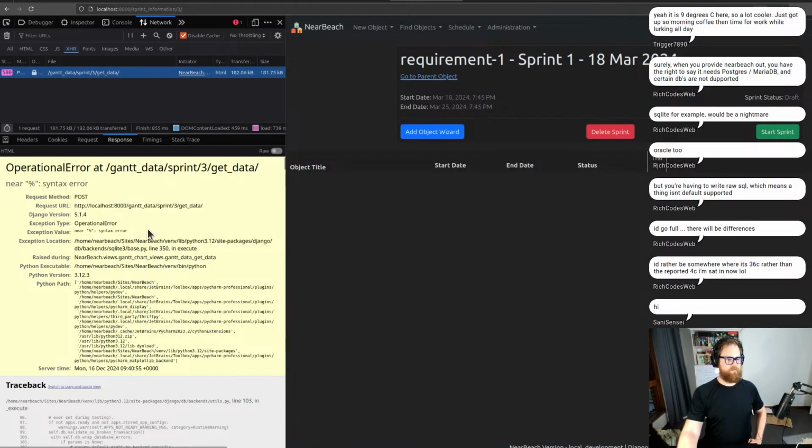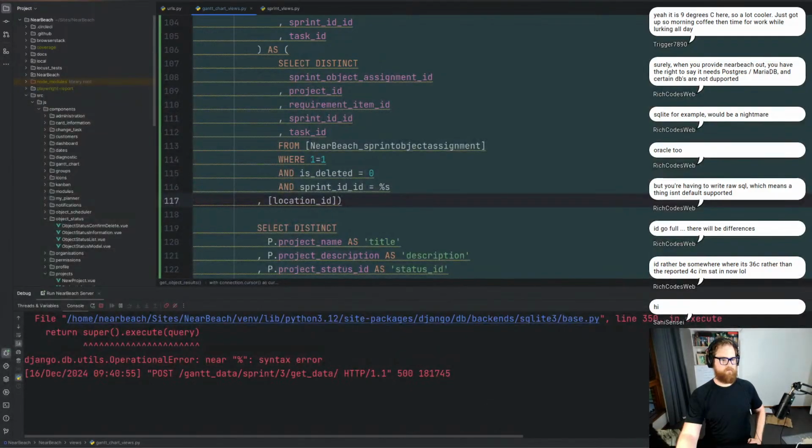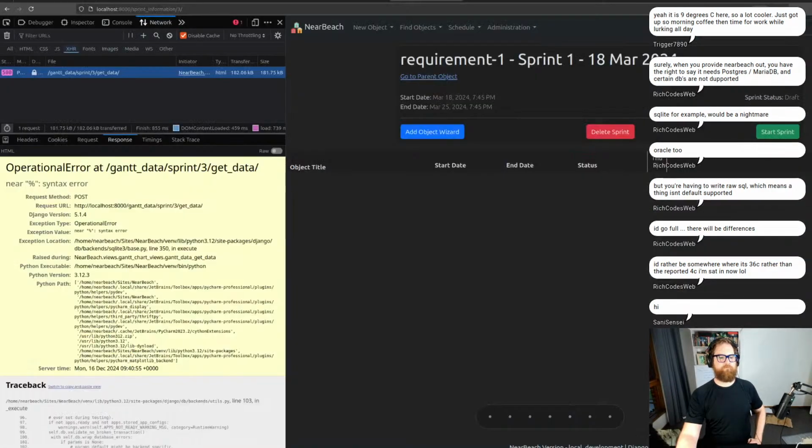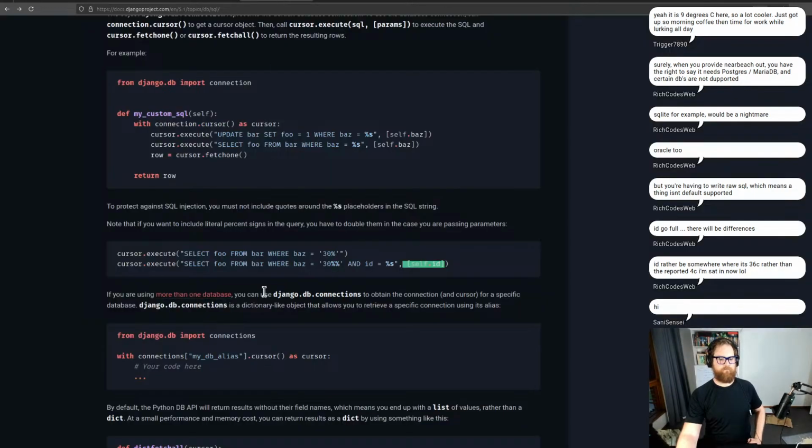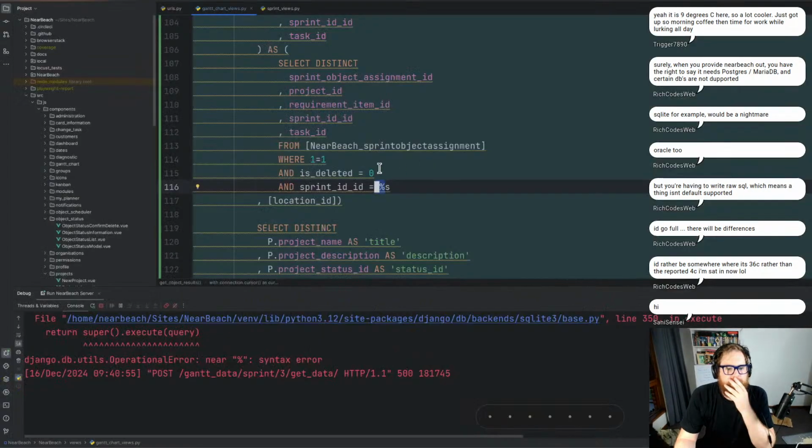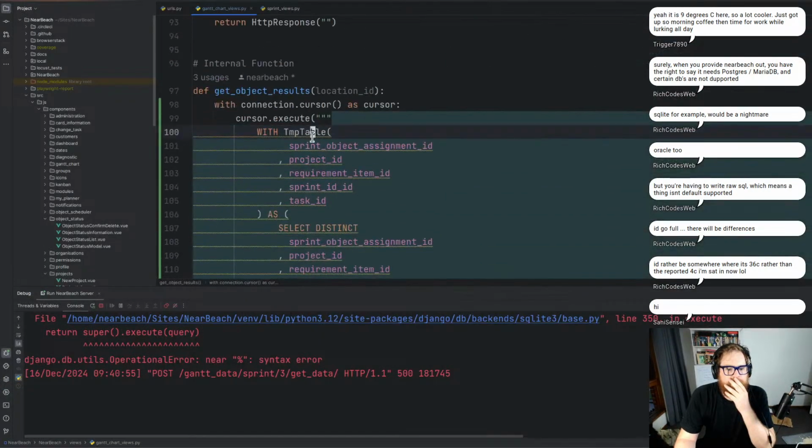No, it failed. Syntax error, percentage. So it didn't like that. Oh, does it actually want it in single quotes? That might be a problem. But we can do that.